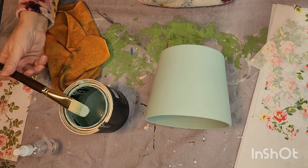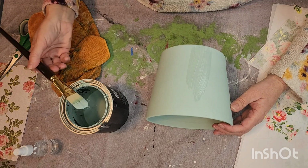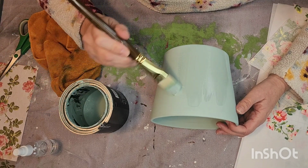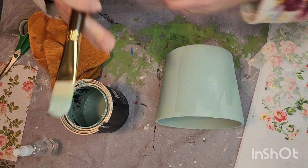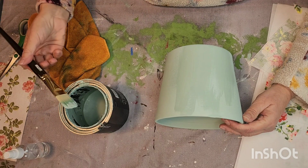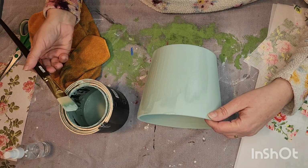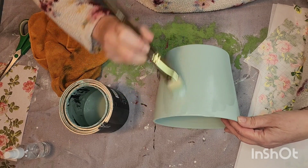So you're trying to get a thickish coat? Or a wettish coat? You want it to be a little bit thick, and you definitely want it to be wet. You can use a spray bottle to keep it a little bit wet if you need to. Like I could spray a little bit of water on here, but so it's both wet and thick enough that the paint on the paint inlay is going to set down in there pretty well. Okay.